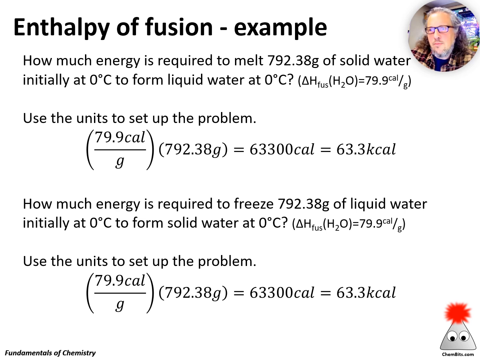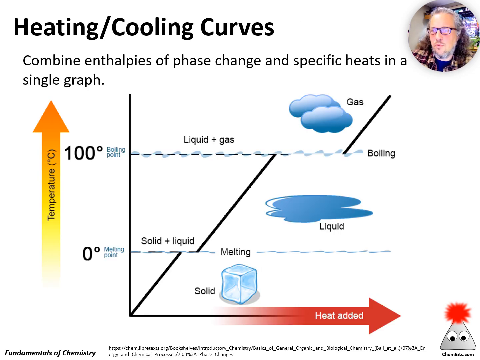One way we can put a bunch of these concepts together is with something usually referred to as a heating or cooling curve. So in a heating or cooling curve, we combine a whole bunch of information into one picture, but these are all separate individual little pieces of information. So keep that in mind. Keep them separate when you're working with them. Heating and cooling curve is just a way to put them all together. So this is specifically a heating curve because as we go left to right, we're adding heat. Temperature is going up. So what do we have?